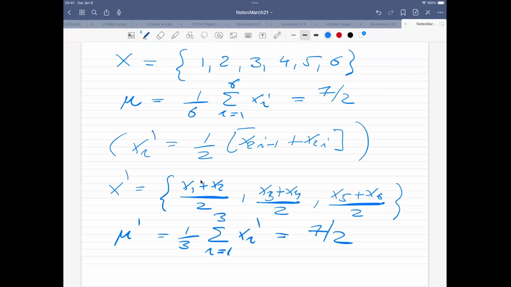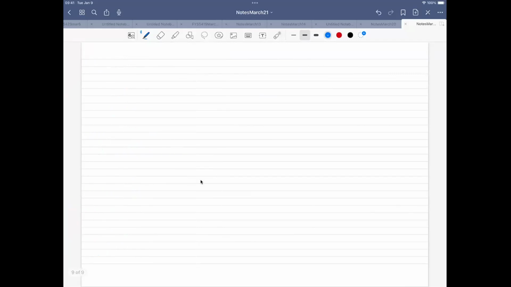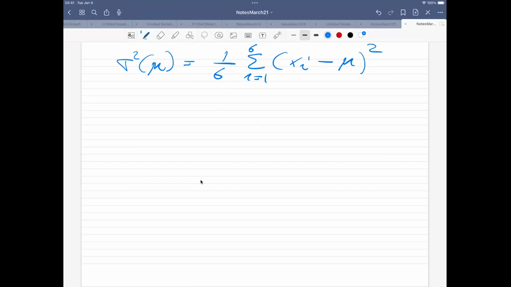You can look at the variance as well. If we take that quantity and calculate this with these 2 data sets, we are going to get exactly the same number. So let's just do that. Let's take the variance. The variance with mu is then clearly 1 divided by 6, and then I have a sum from i equal 1 to 6 of x of i minus mu, which is 7 divided by 2. If I put in the numbers, I'm going to get 8 divided by 3.